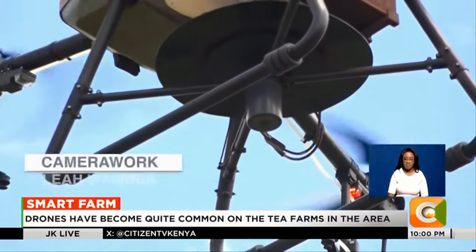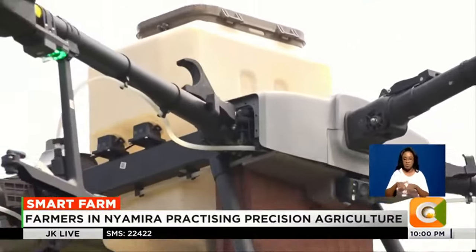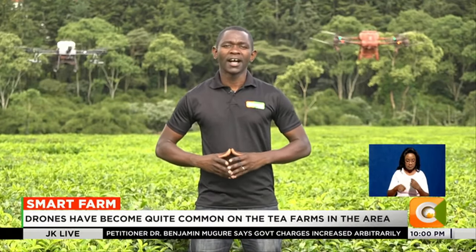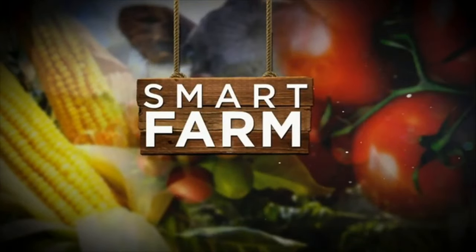All in all, it is the hope that these flying machines will allow growers to become better stewards of their farms. In Kenya, the concept of using drones as a commercial product is still relatively new. But if the impact of this technology in farming is anything to go by, then increased usage remains unstoppable. Denis Sotieno, Smart Farm.